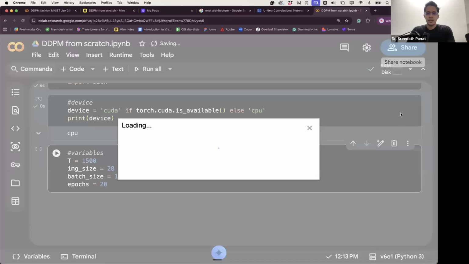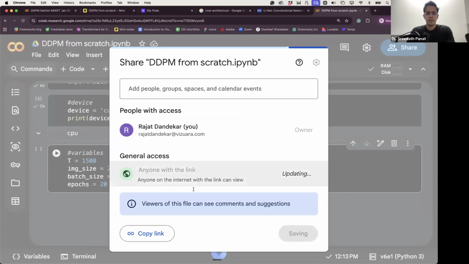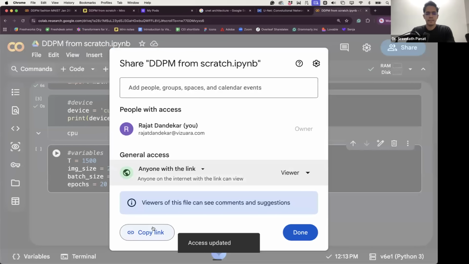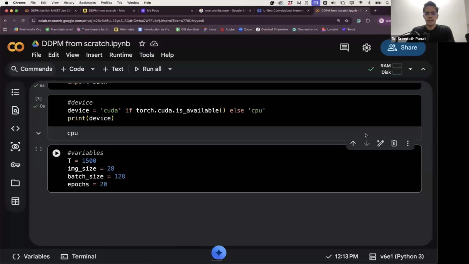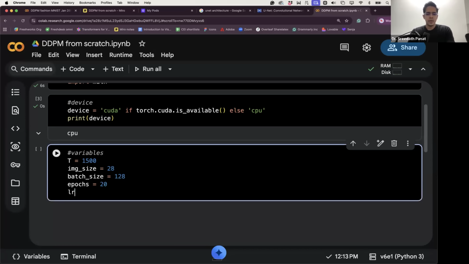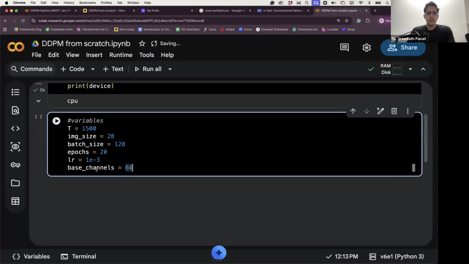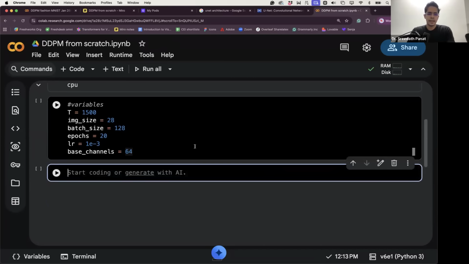I will also share the link to this Colab code so that you can directly take it from here. Then learning rate equal to 1e-3, something like this, and base_channels equal to 64. This base_channels is the base channels that we will use in the UNet architecture. This will be passed as an argument.